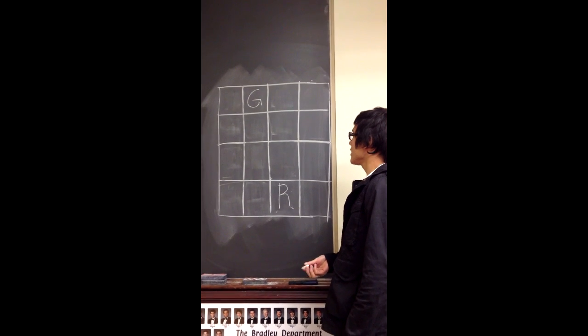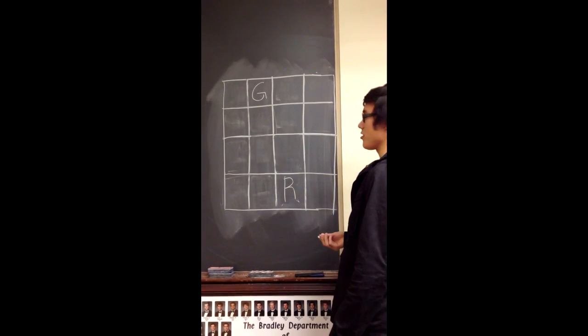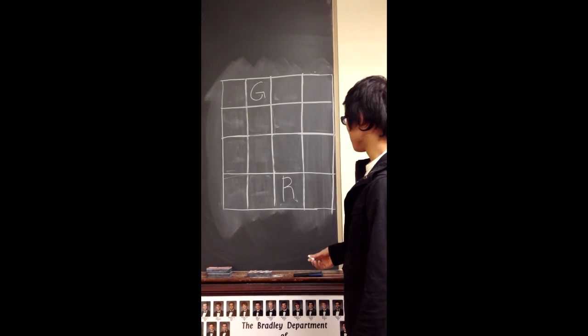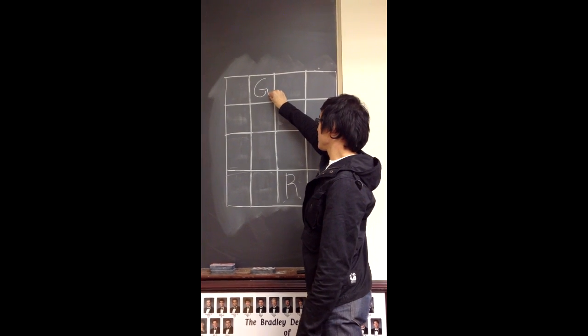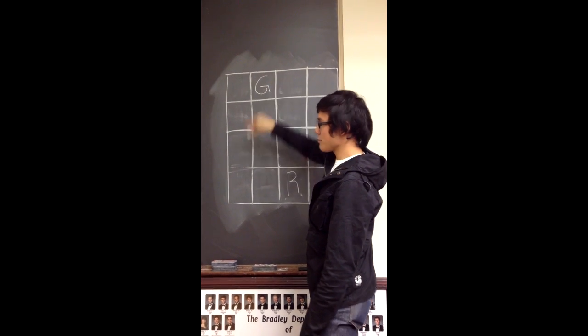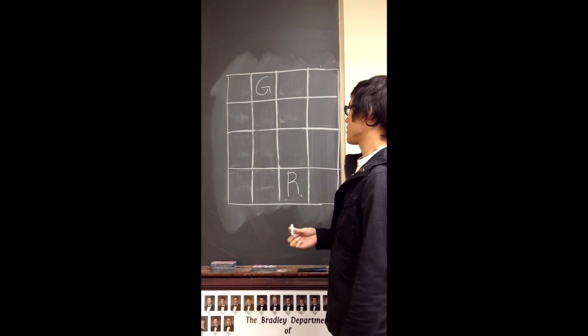Okay, so for our navigation task, this is an example map so I can show you how the algorithm works. It's a simple 4x4 map with the rover here and the goal there. And basically, the algorithm goes by traversing every cell in the map and making decisions based on the boundary cells.